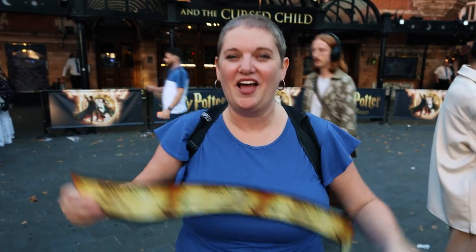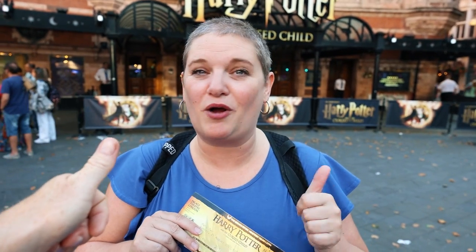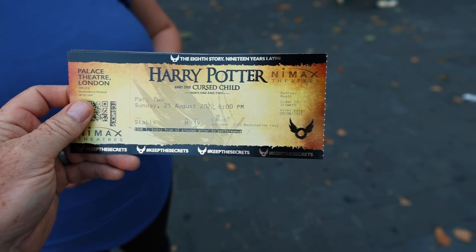Guess what we just did? We're going to see the show tomorrow. It's a two-part show, 3 hours from 1 to 4. Then you take a 2-hour break, and then another 2 hours and 45 minutes. So almost 6 hours total. I've heard it's amazing. And we lucked out because of the train strikes, the tickets are less. The tickets we just got are normally £290 a seat, and we got them for £160. There are cheaper seats, but they were all sold out. So this is what we got. We're sitting in row H, 10 rows from the stage.